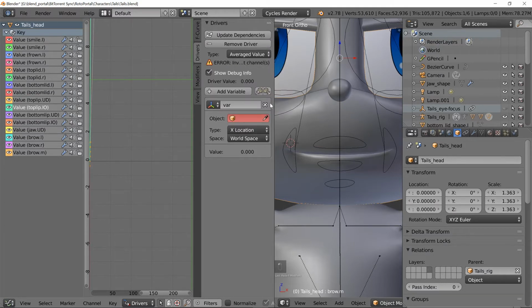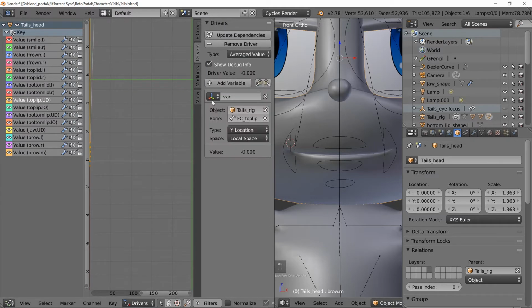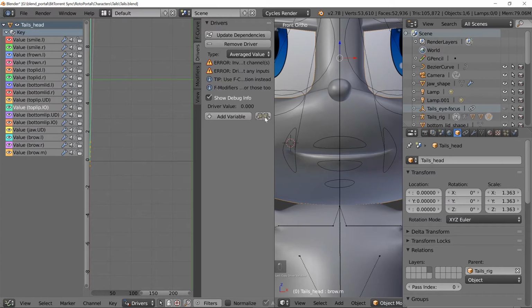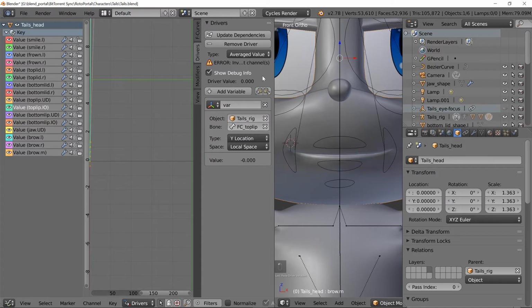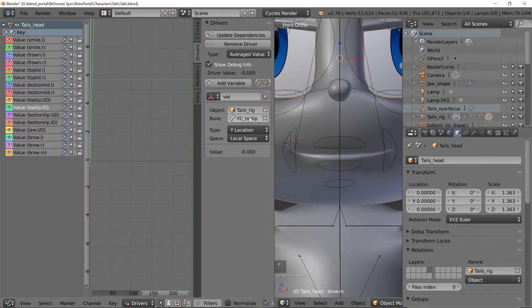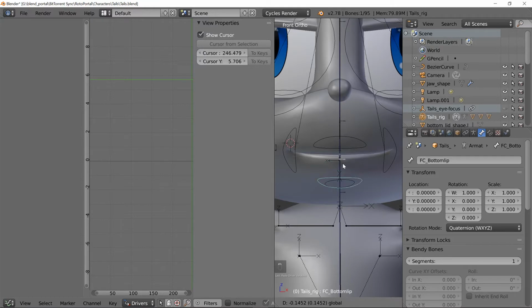Average value. Move this down. What is that? Did it not save it? Get that stuff out of my life. There we go. Lip, bottom lip.